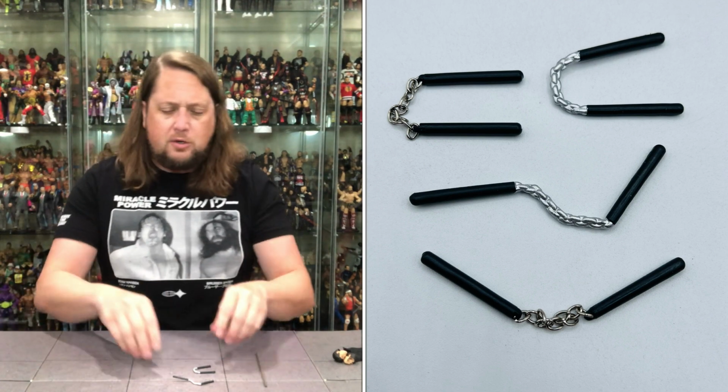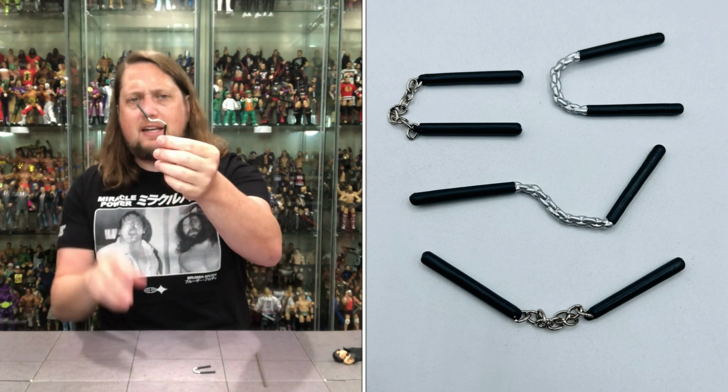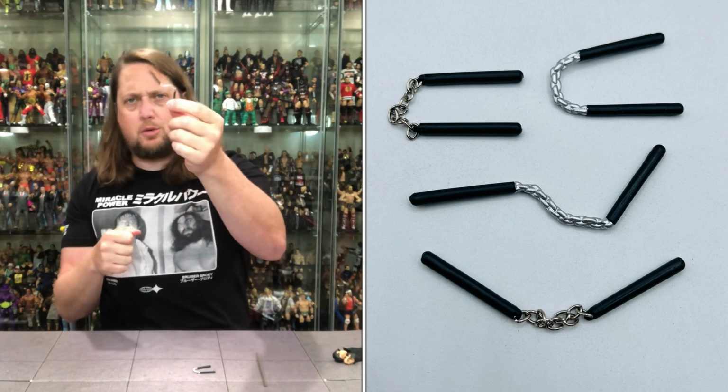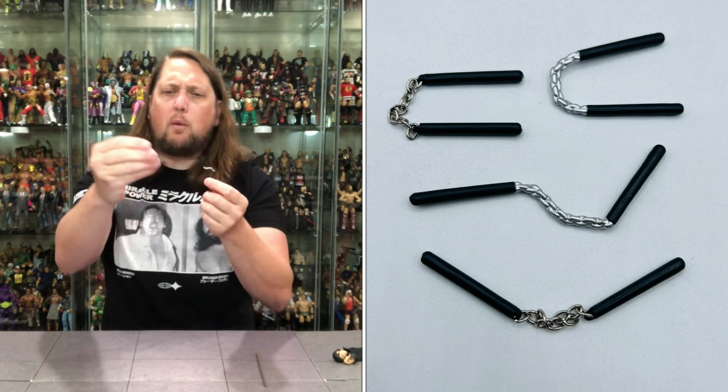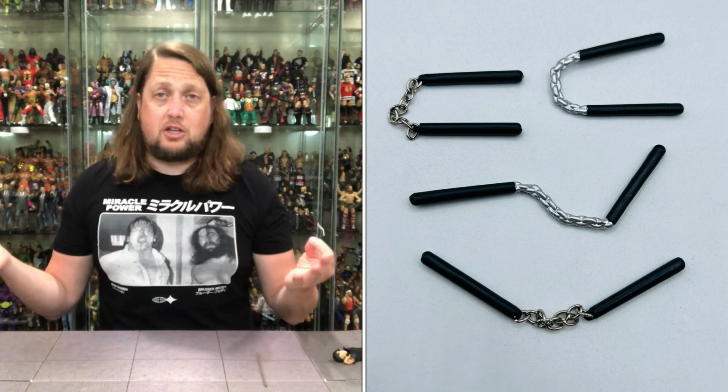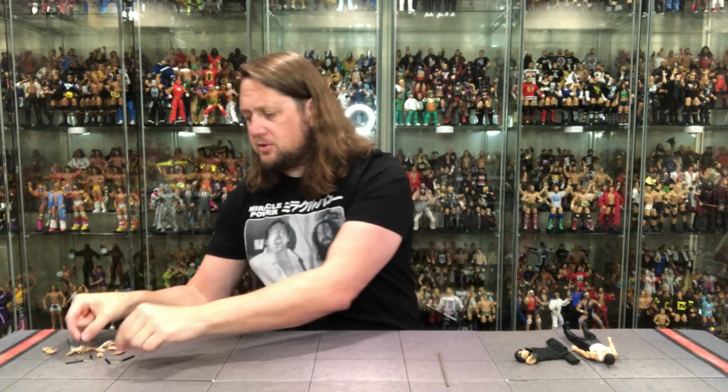But if that's not for you, you want more ones that are like sculpted, you got that there. So you can kind of have action shots if you want to take a picture. You know, it's like he's swinging this in midair. You got that one, and then he's got a set right here, just kind of a regular edition. So really choose your own nunchuck adventure at the end of the day, but nice accessories here for him, of course.